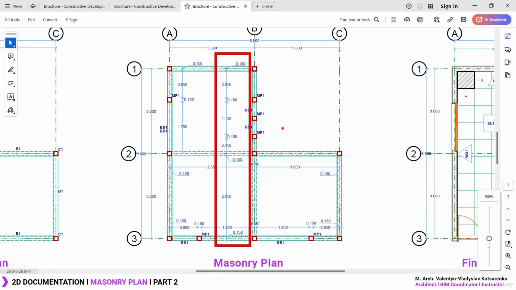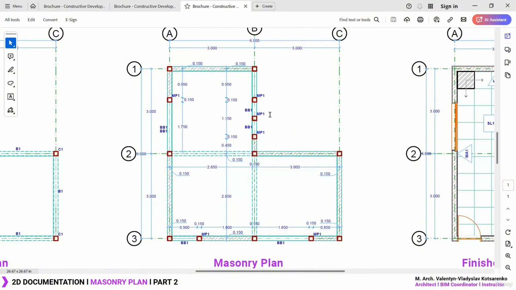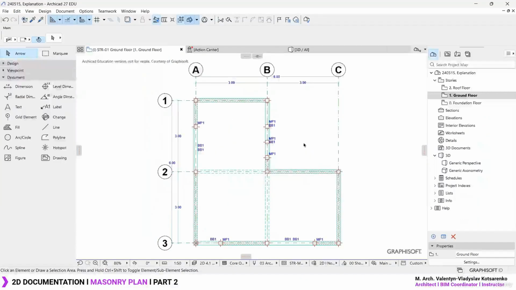Okay, for this case, since we want to get something like this, you can always label this manually, but I still believe it's going to be a little bit faster. We select all the walls and simply dimension this with this function. It's going to be much faster. I usually use this automatic dimensioning, but sometimes I go with the manual method. You can use it however you want.